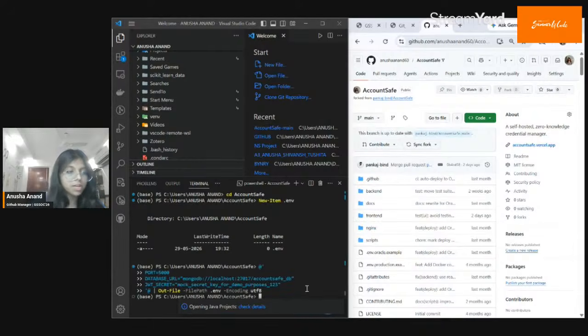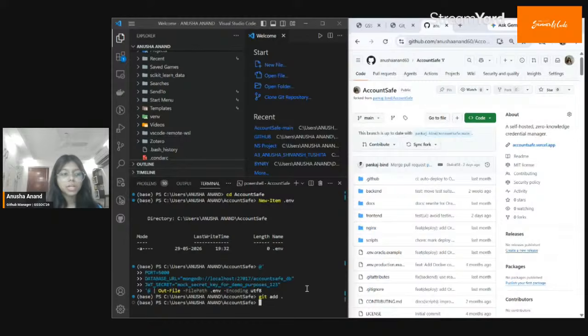We've created this new env file for the purposes of this demo, and let's say I accidentally run this command. This way, I've basically just staged all the files in this repository, and I didn't mean to push this env file. Why? Because a .env file contains your private API keys and your database passwords.